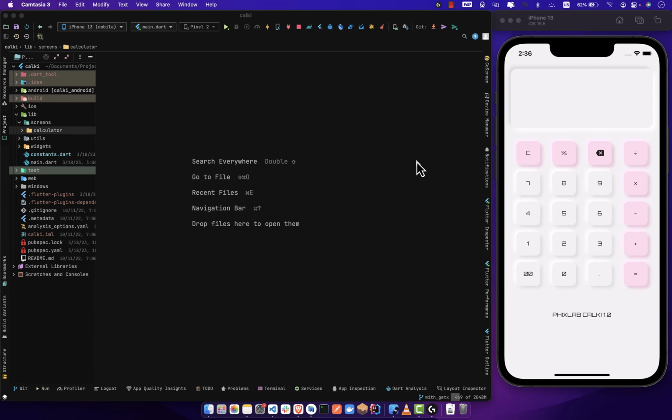Alright guys, welcome back to Fix Lab, and my name is Fios, and today in this video I'm going to be showing you an interesting one, though it's just going to be a quick video because we're not going to be doing more of kind of complex code. So I'm going to be explaining this UI that I made.